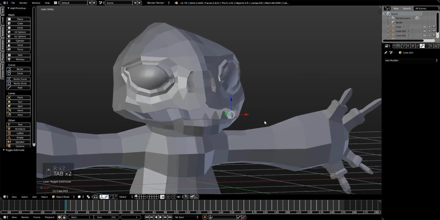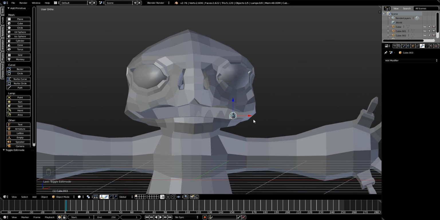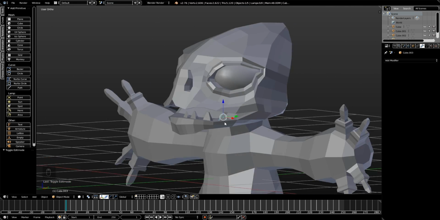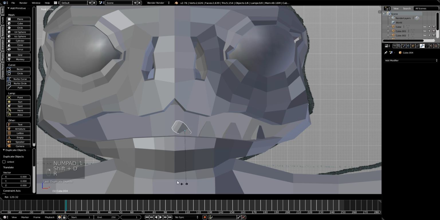I think he will be perfectly fine with 5 teeth at down jaw and up with, I think, 4.